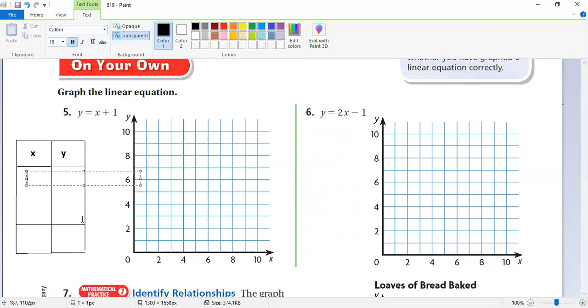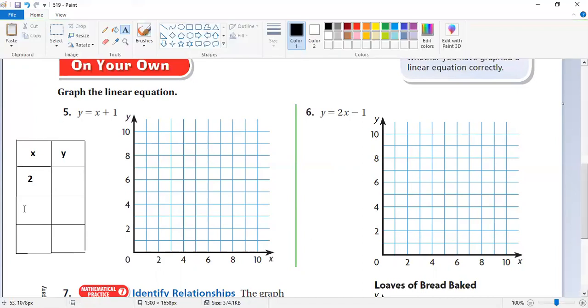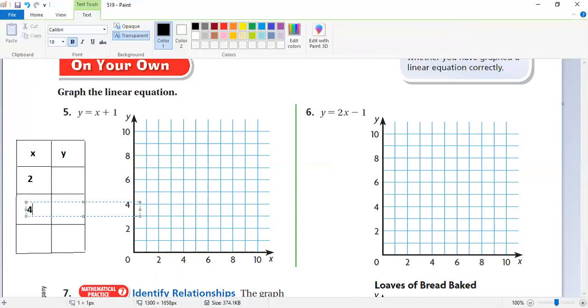Now the easy numbers are always 0, 1, 2, 3. But just for a change, I will take 2 as X, and then 4 and 6. Okay, these are my numbers. You can choose any numbers you want to. Anyhow, the only important thing is the line of the graph. If yours and mine match, if they look the same, then that means your answer is right.